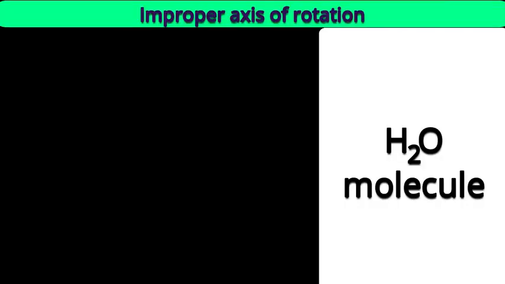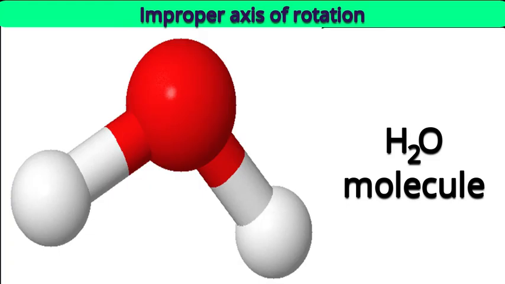Let us see whether any improper axis of rotation is possible for the water molecule. See the structure here. What do you think from this structure? Will there be an improper axis of rotation? If you remember, I told you S1, which is an improper axis, is equal to reflection. So, are there any planes possible? Yes, two vertical planes are there. One is the molecular plane and the other plane is perpendicular to the molecular plane. It means there is a possibility of an improper axis of rotation. But what is the name of that axis?